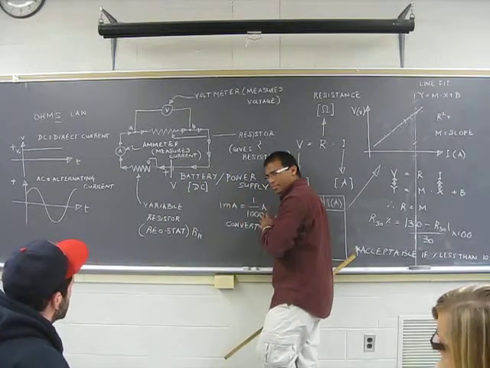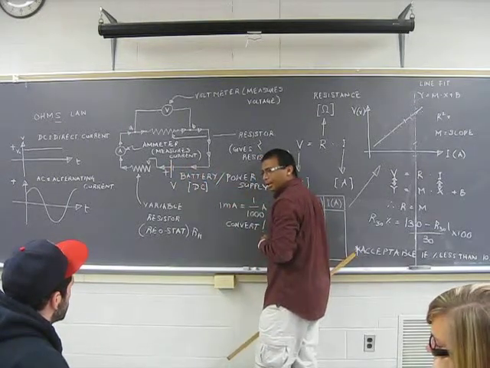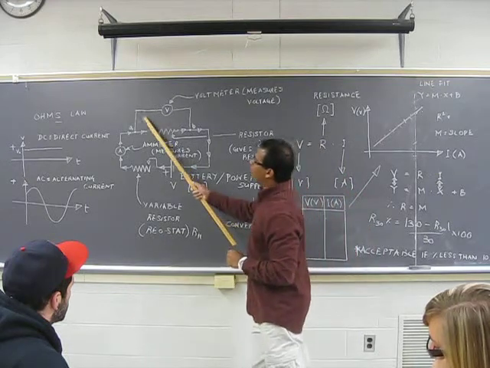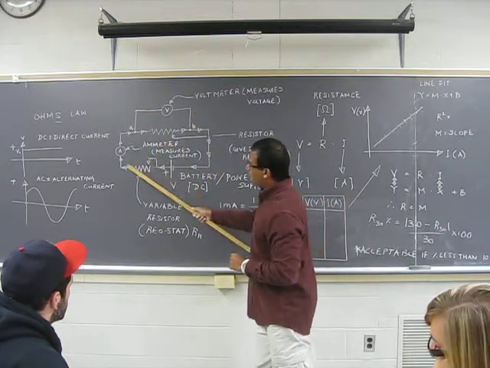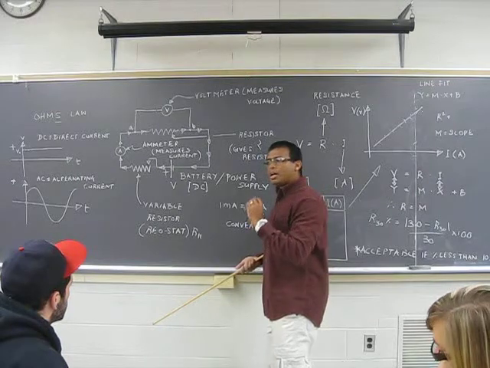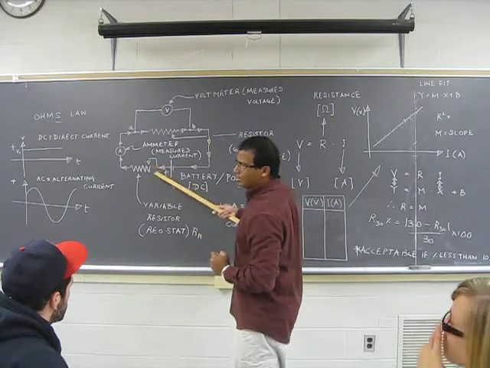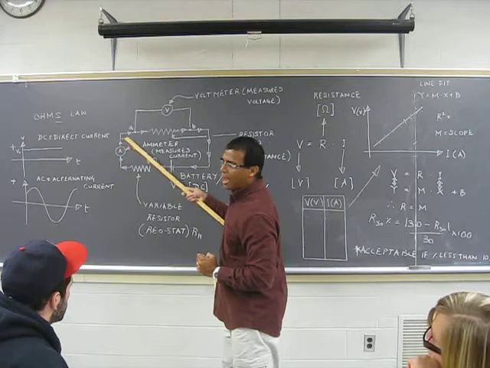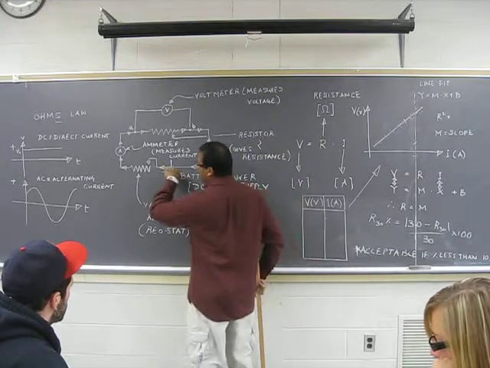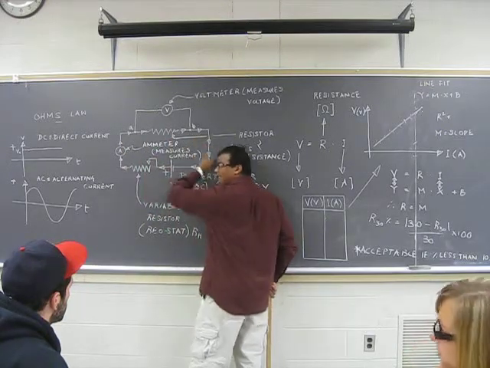Now they are not one and the same. You can think of this as a battery or a power supply, but they are not the same thing. Remember that. Okay? So now, I kind of conveniently didn't mention anything about this direction. Now these lines are conductive wires. So if you think about current as water flowing through copper tubing or PVC tubing, current flows through a conductive path, which usually is a wire. Okay? Now, the direction of the current as a convention starts from positive, goes to negative.